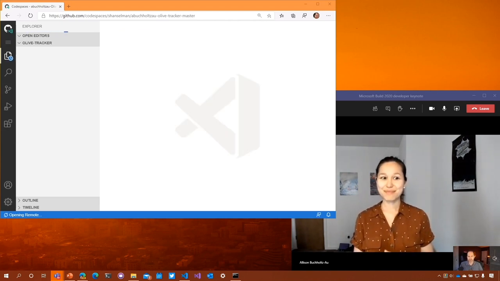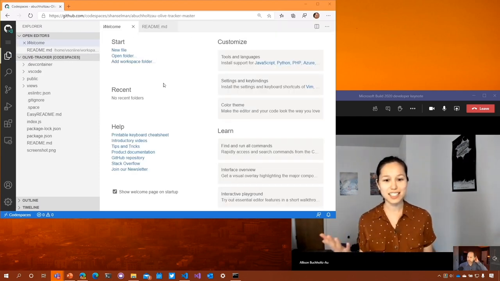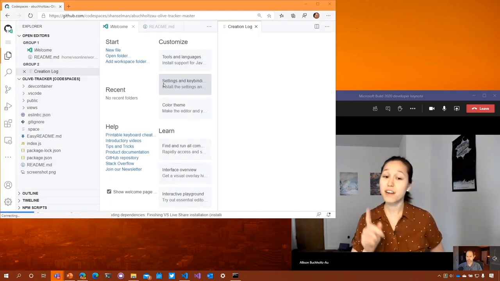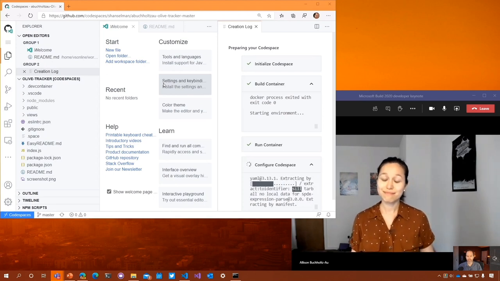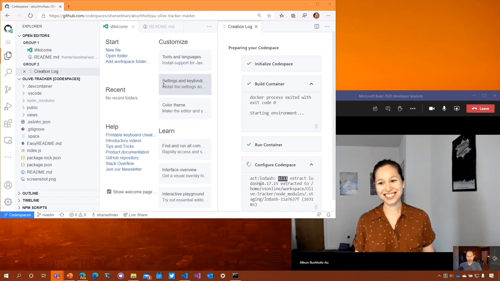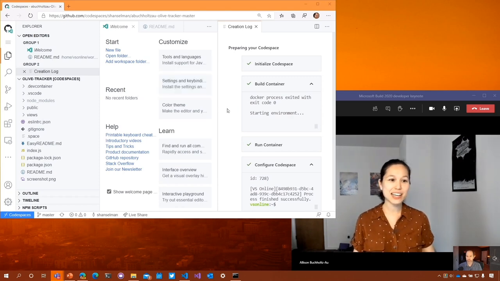And here we go. This is Visual Studio Code. Yep. Looks familiar, right? It does, but I'm in my browser. This is cool. All right. It says opening remote. Yep. It's still got a little bit of setup to happen here. Obviously, building a codespace takes a little bit of time, but far less than all that setup. Certainly different from taking 7 hours to set up a machine from scratch. We're here complaining about this taking like 20 seconds to set up an entire environment, unacceptable. This is amazing. So it looks like it's done. Yeah, it's done. You can go ahead and close that creation log so we can reclaim some space.